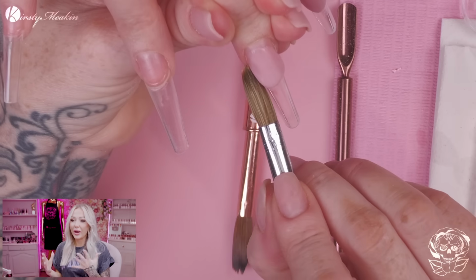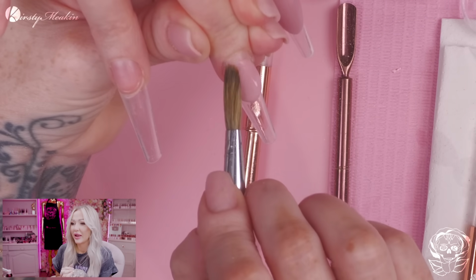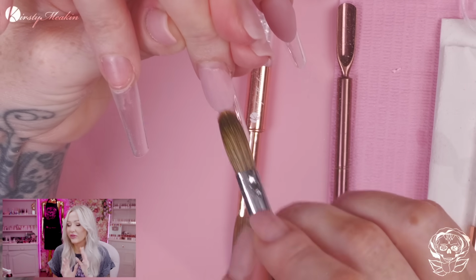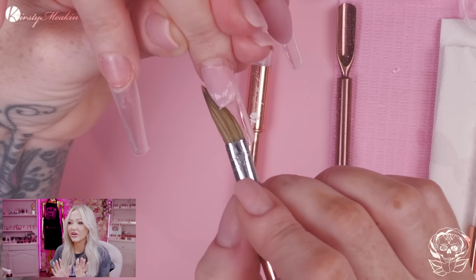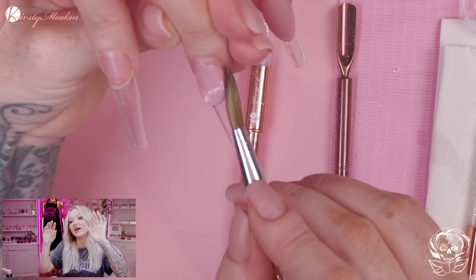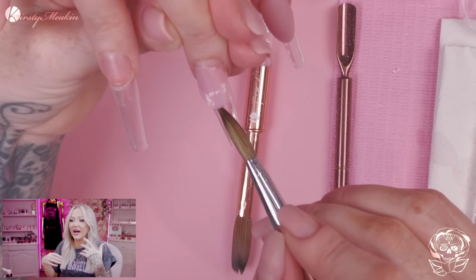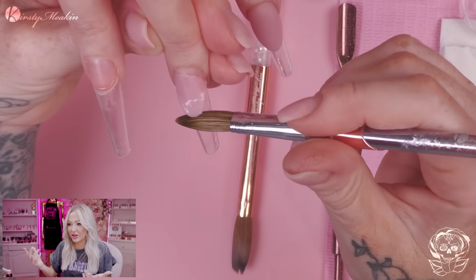So I've started out by putting tips on. She's got tips that are a ballerina shape. So I've put them on. I've already done prep and everything like that. But at this moment, I am putting my first bead on and doing the smile line. So when I do a smile line, I do a reverse application, which is different than your traditional application.